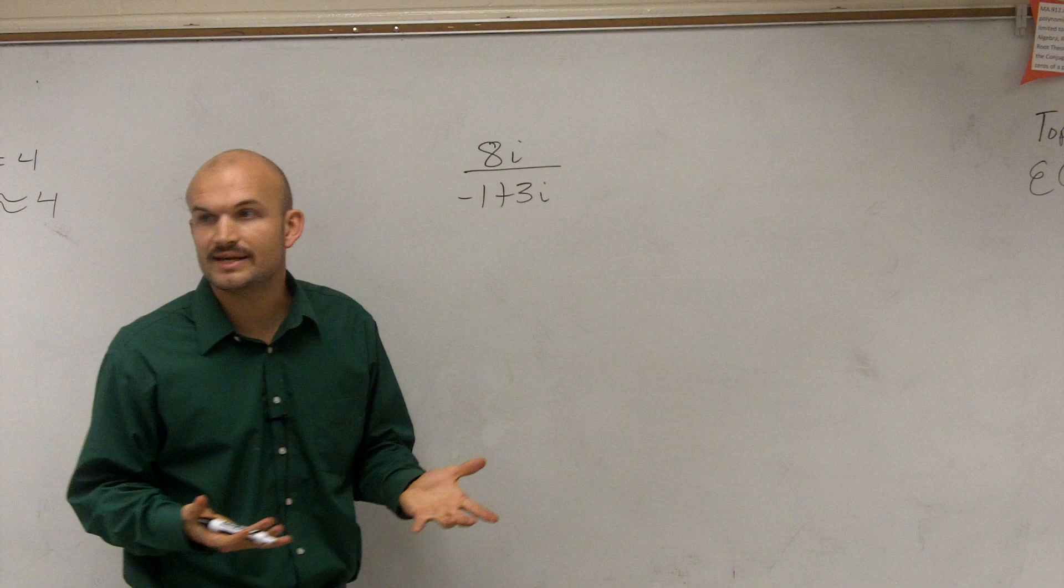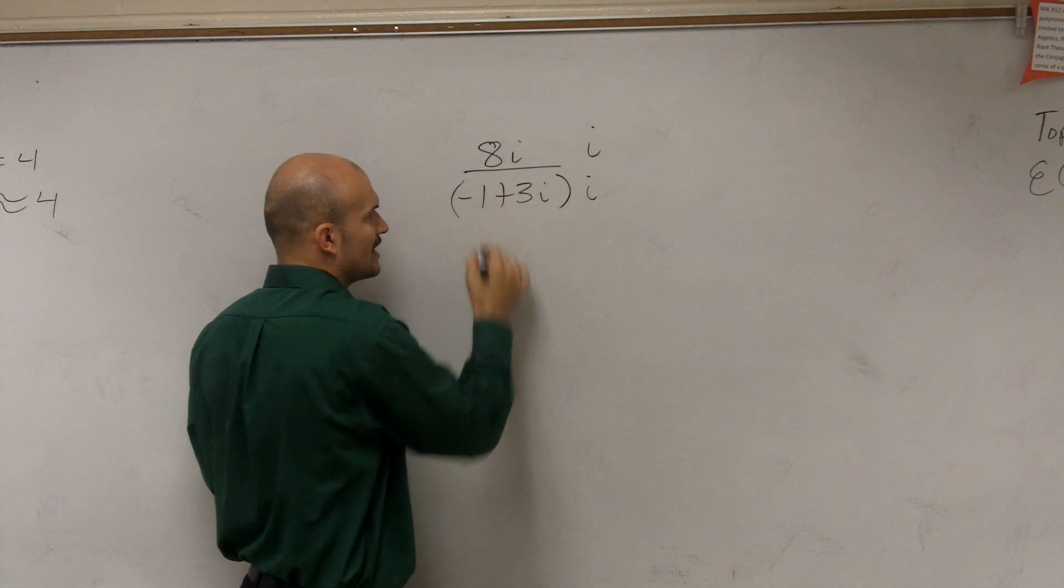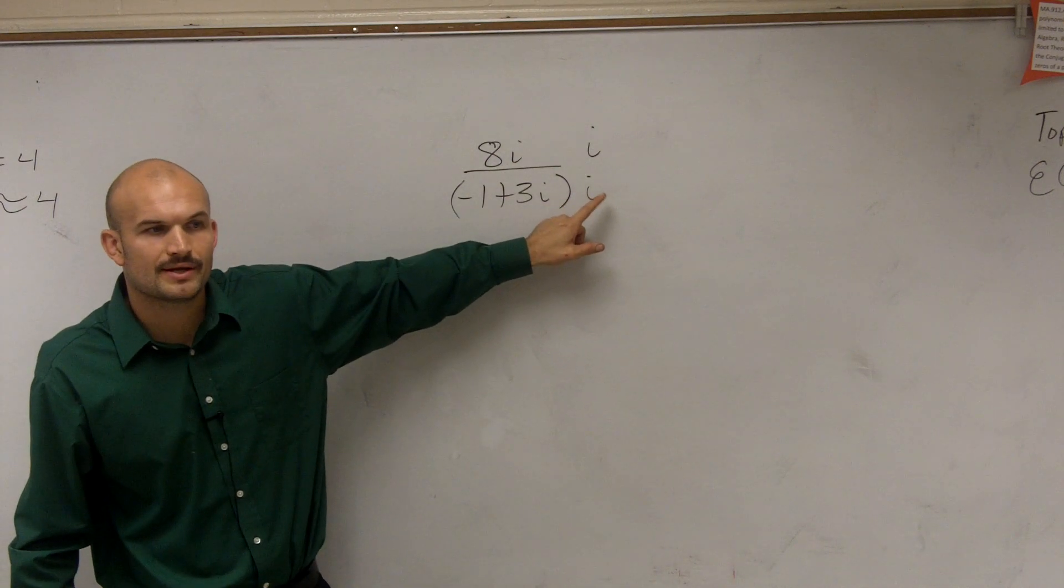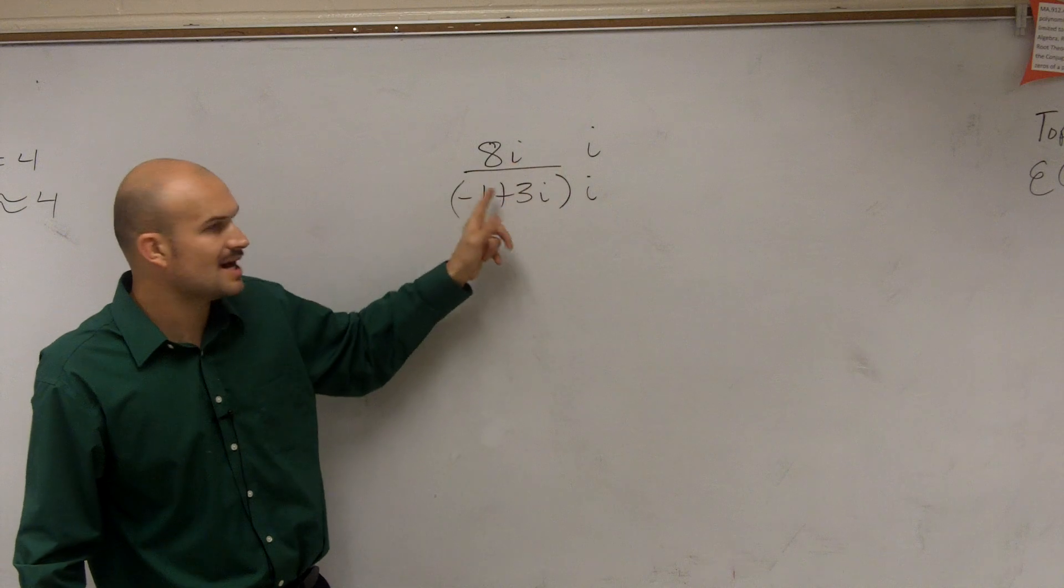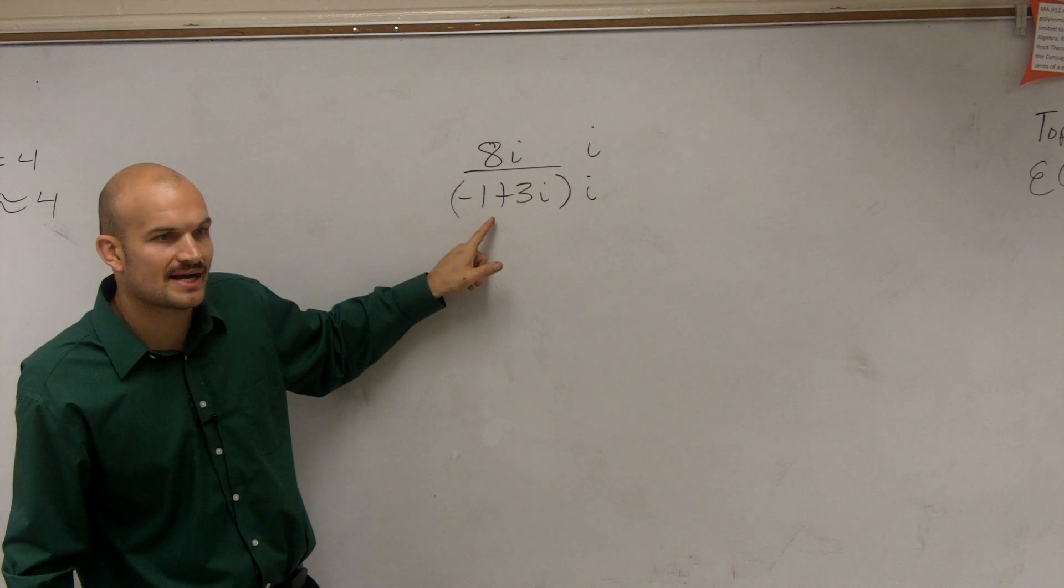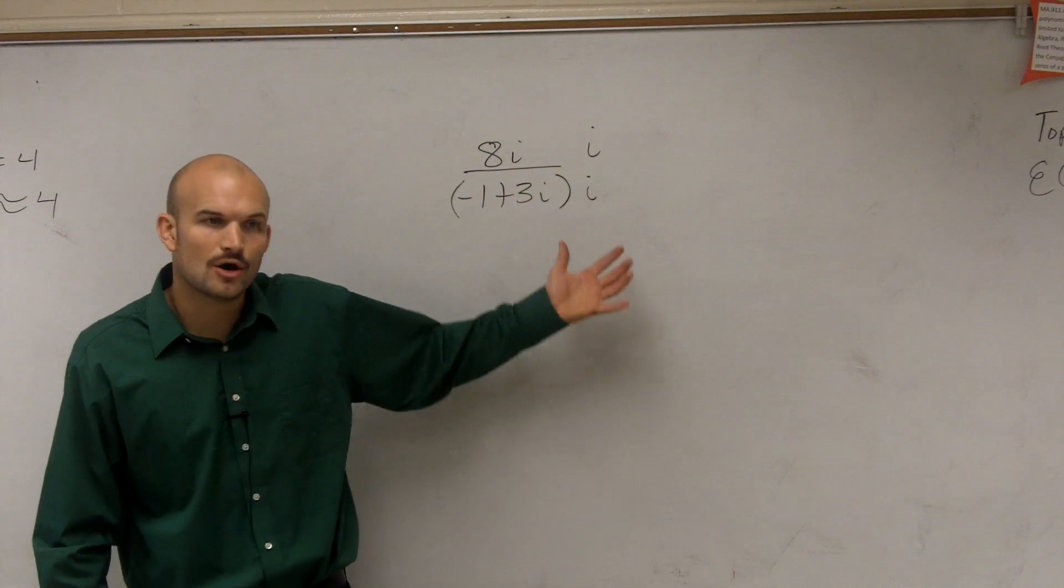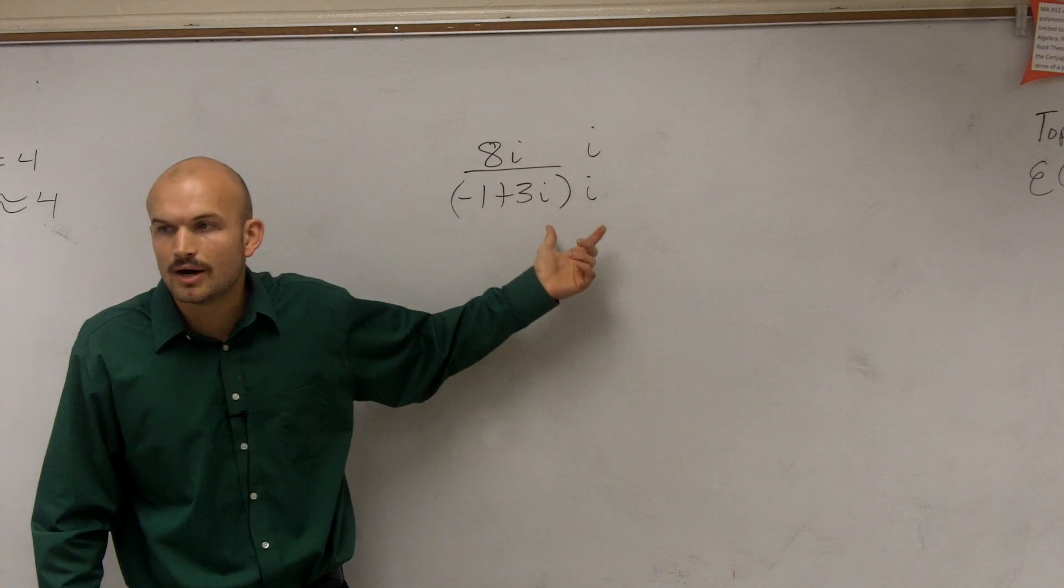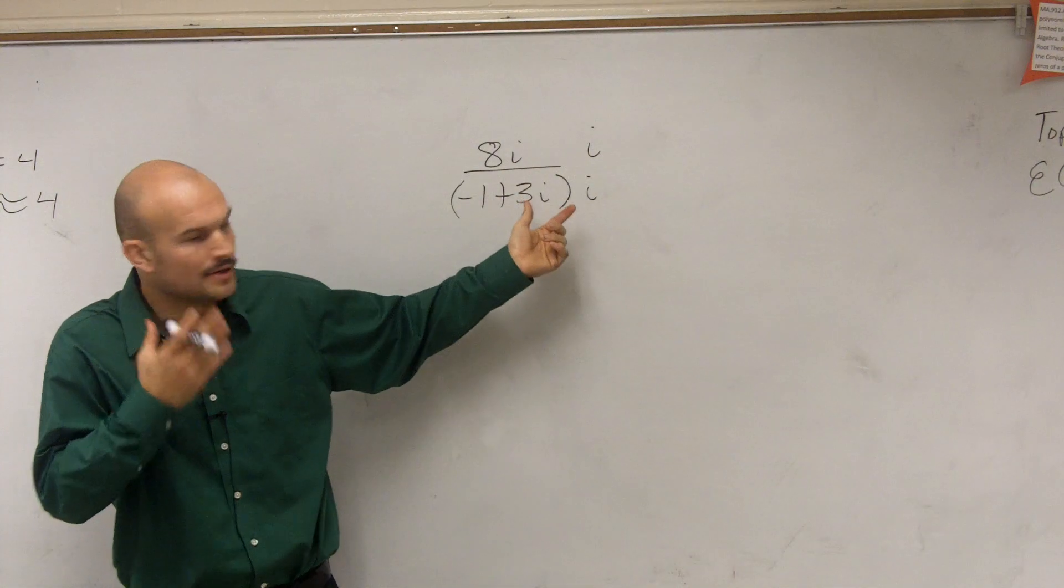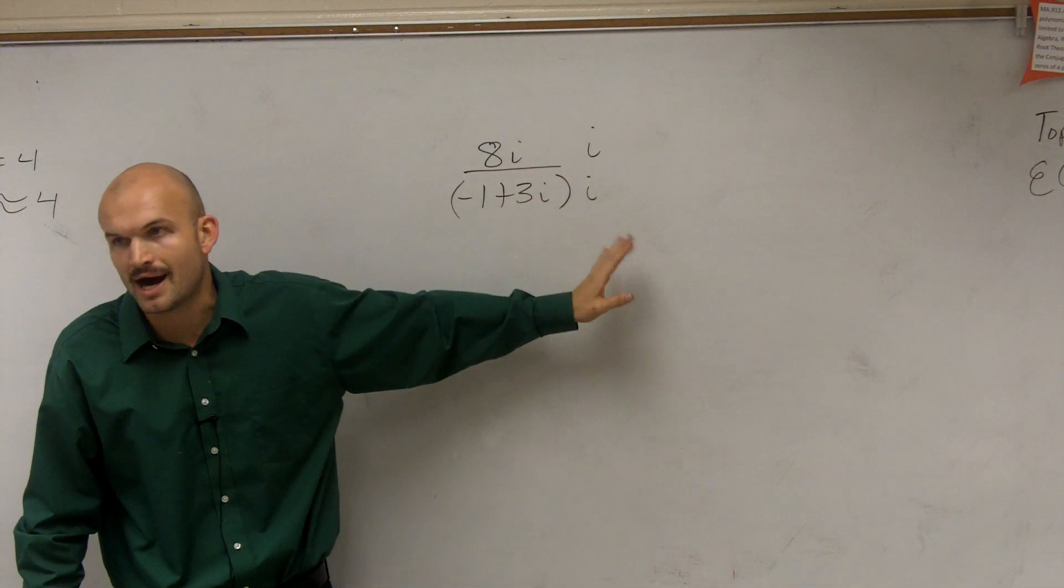So let's apply that same thinking to this problem. If I multiply by i on the top and the bottom, I got to put parentheses around my binomial. Then I have to apply a distributive property. Well, if I multiply by i on both sides, I'm going to get i squared, which we'll get rid of here. But then I'm going to multiply i times negative 1. So therefore, i is still going to be on the bottom, right? So if you have a binomial or a complex number as your denominator, you can't simply just divide or multiply by i like the other problem.